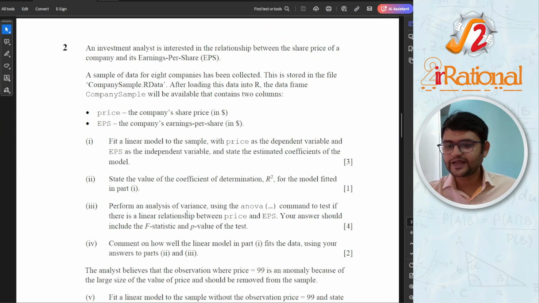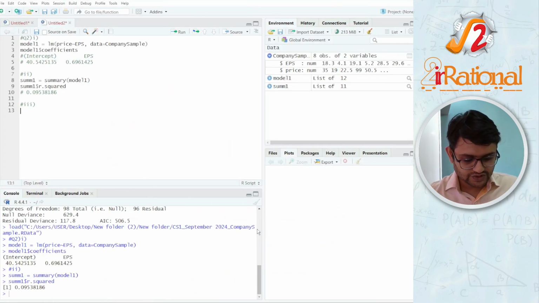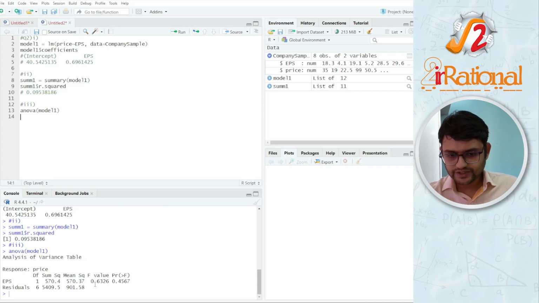Third part, perform an analysis of variance using the anova command to test if there is a linear relationship between price and EPS. Your answer should include the F statistic and the p-value of the test. So we can use the anova command and give the model 1. So you can see it already contains the F value and P value.